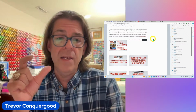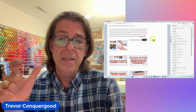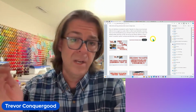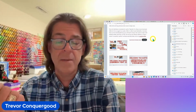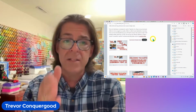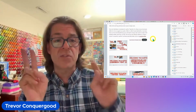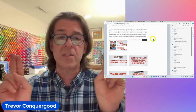because I always liken the zip file to the Ziploc baggie that you take carrots to the party in. You have to put all the carrots in one bag to take them to the party. When I send you a class, I just want to send you the class as one download. It's a zip file. But when you get it and you extract, the word you're looking for is extract.